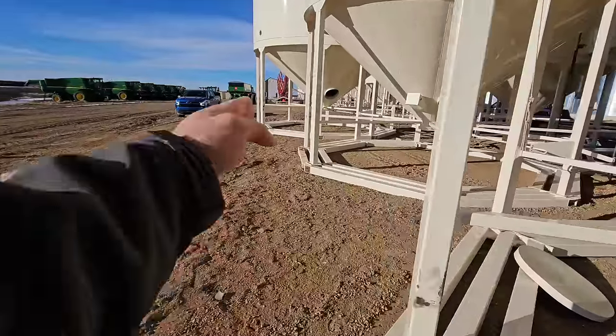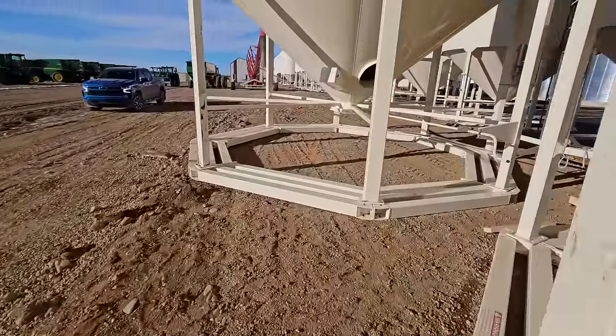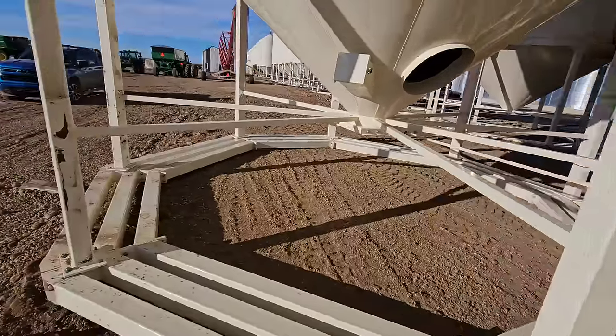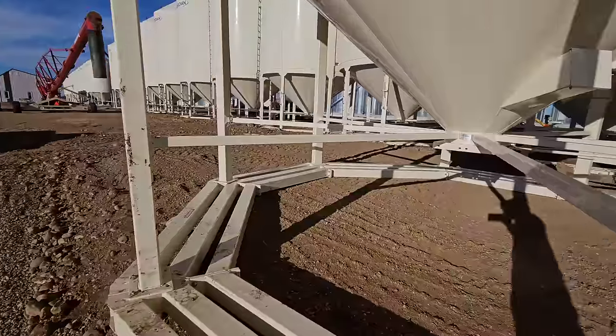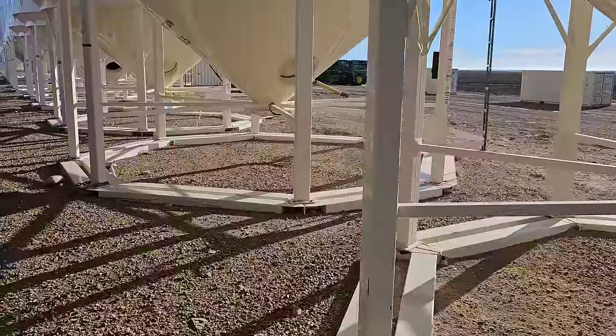Obviously, we're gonna have to move it with our skid steer here. They slide on this frozen ground pretty good. And we have blocks here to keep them separated. Now I gotta go grab some seed samples.